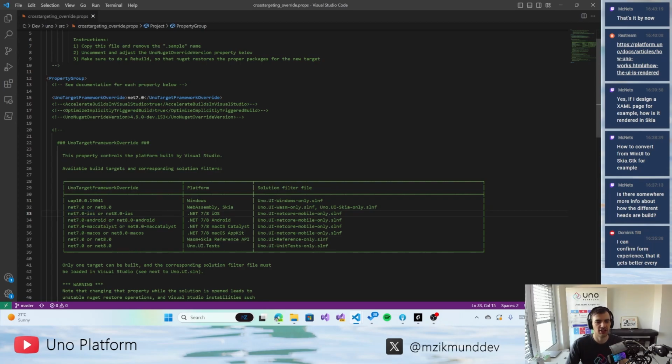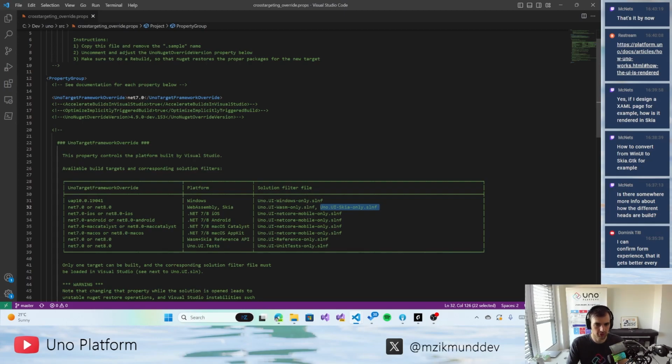And for each of these targets, you can also find a solution filter. And that solution filter is a subset of the solution that's specifically for that platform. So if you want to only work on a Skia-specific issue, what you would do is use the .NET 7 framework override and then open the Uno.UI-Skia-only solution filter.